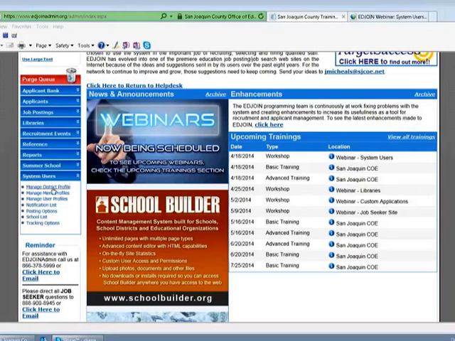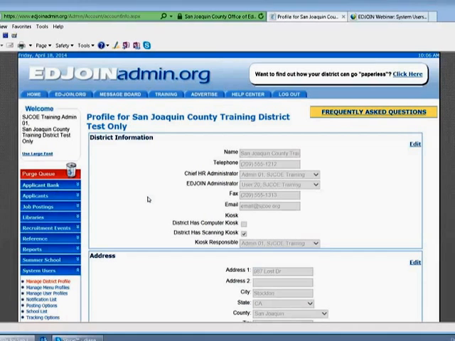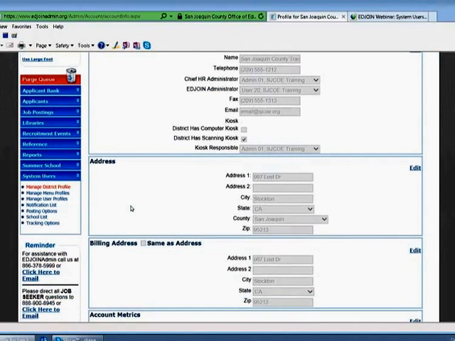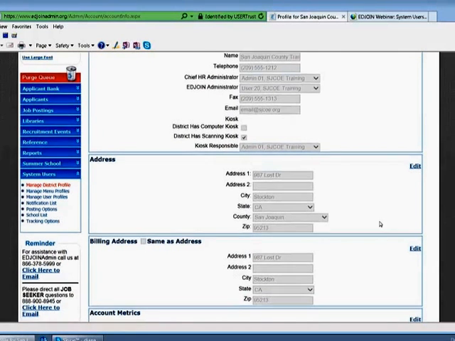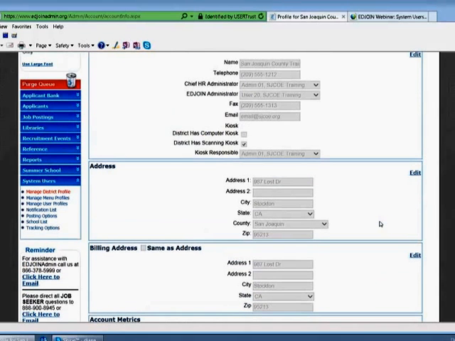So the first thing under the system users menu is Manage District Profile. This is where you control the district information. If you happen to move your headquarters or change phone numbers or change how your emails are sent, you know, I know a lot of people are set up with .k12.ca.us, and then sometimes they just switch to a .net email system.